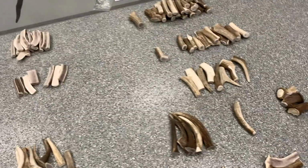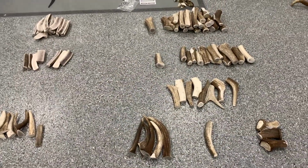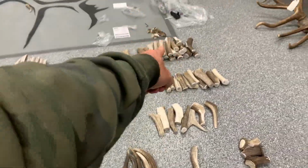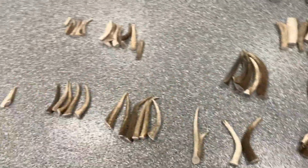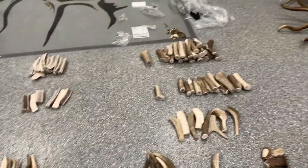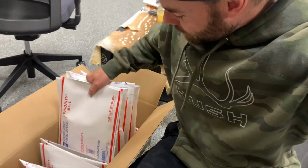But I've got a whole bunch of dog chews. If you saw the last video, you saw I was making dog chews and selling them. I've got them all kind of categorized from jumbo, large, medium, then bases, tines. They're all kind of grouped up in their own little category. And I'm filling people's orders as so. So this whole box is already orders that are filled.